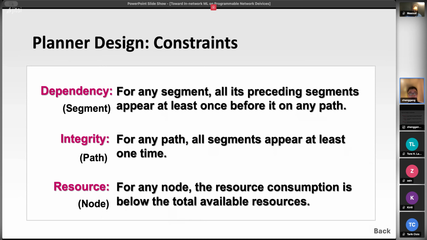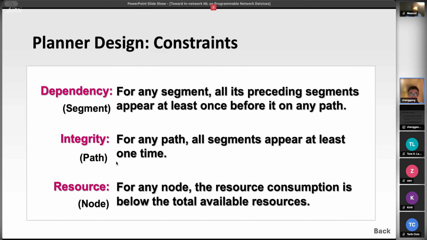Firstly, to realize this ILP planner, I define several constraints. The first is about dependency, which means that for any segment, all its preceding segments should appear at least once before it on any path. This makes sure that the order of the segments is correct.